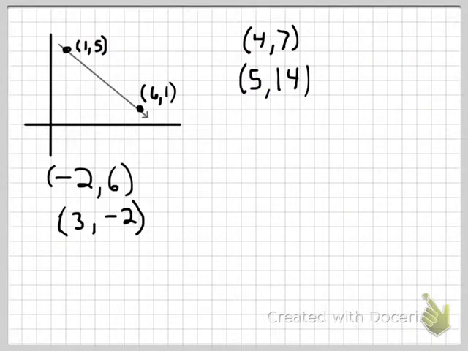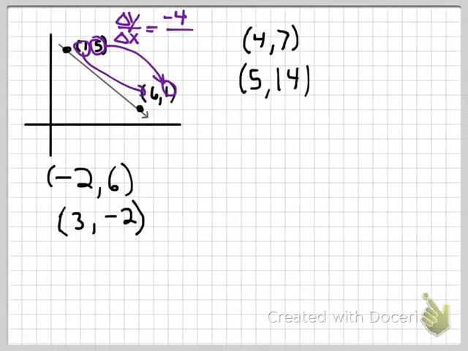But let's look at it a little bit differently now. What if we didn't even look at the graph? What if we didn't even draw that out and we just looked at the coordinates? Because change in y over change in x stays the same. That is the relationship we're looking for. So I went from 5 to 1. How much does it change to go from 5 to 1? Well, I went down 4. I went from 1 to 6 for my x value. That means it increased 5. So my slope there is -4/5, which we could check. We go down 4 and 5 to the right.